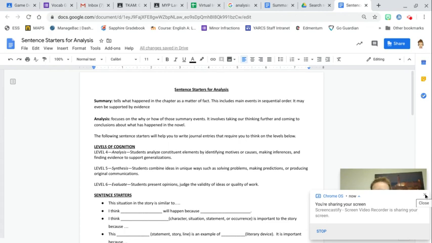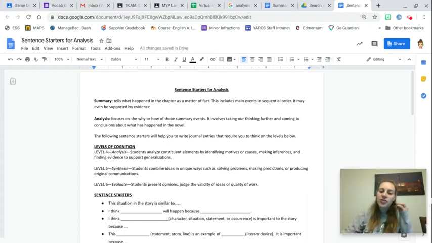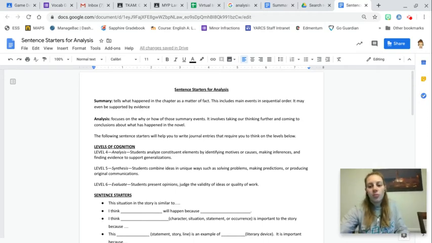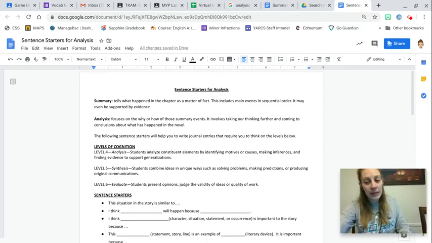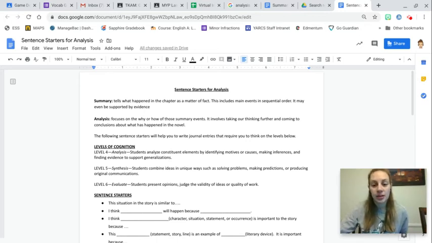grade. I wanted to touch base with you about your analysis from yesterday. I did grade them all if you submitted it, and you might be thinking to yourself, Miss Riggs, why did I get a 3? The main problem with what you submitted yesterday is a lot of you are stuck in summary and not analysis. So I want to go over with you really quick the difference between summary and analysis.